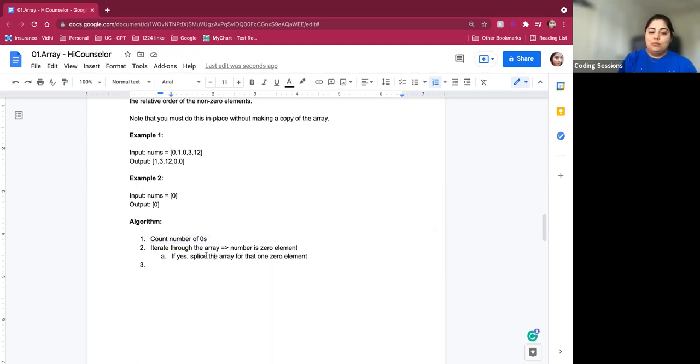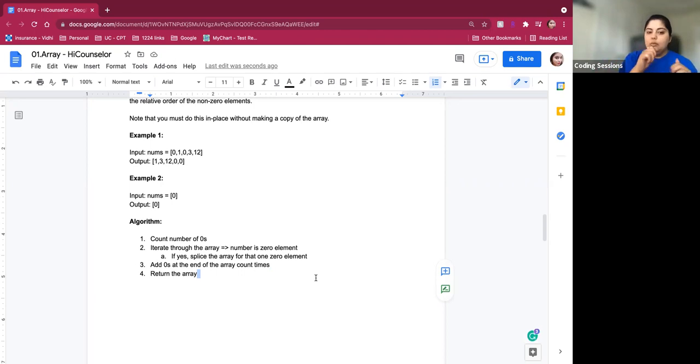We're just going to add those zeros at the end of the array, count times, where count is what we initially counted. And then the last thing is to return the array. Here we are mutating the original array. We are not making a copy of it.